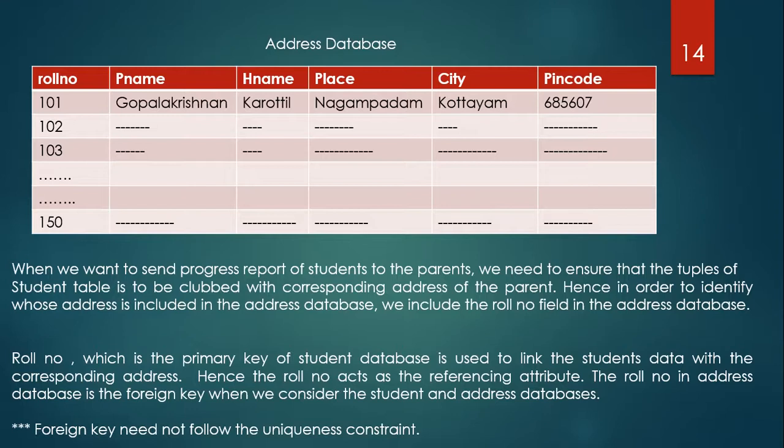അതെന്തിനാണ് എന്നുള്ളതാണ് പ്രത്യേകം ശ്രദ്ധിക്കേണ്ടത്. ബിക്കോസ് നമ്മുടെ അക്കാഡമിക് ഡാറ്റാബേസിൽ 101 അജിത്ത് എന്ന് പറയുന്ന ആളിൻ്റെ അക്കാഡമിക് ഡേറ്റയുണ്ട്. അയാളുടെ അക്കാഡമിക് ഡേറ്റ അയാളുടെ വീട്ട് അഡ്രസ്സിലേക്ക് തന്നെ ലിങ്ക് ചെയ്യേണ്ടതുകൊണ്ട് ഈ അഡ്രസ്സ് ആരുടേതാണെന്ന് പറയണം. Whose address it is എന്ന് പറയാൻ വേണ്ടി we will be using the roll number as a linking field. Between the 2 tables, we need to link the 2 tables using, or we need to connect, or we need to club the 2 tables using roll number.